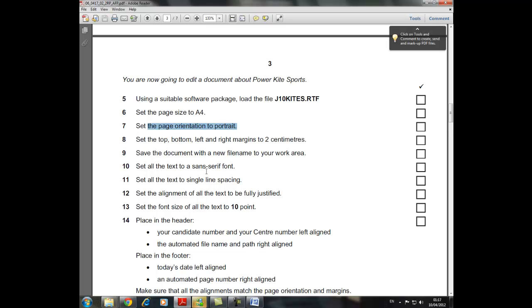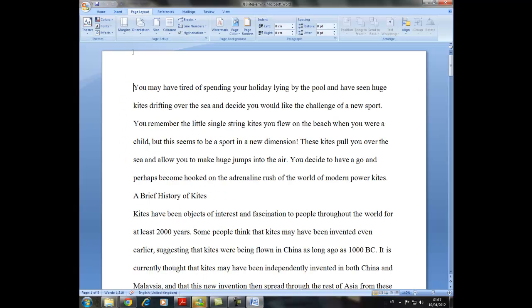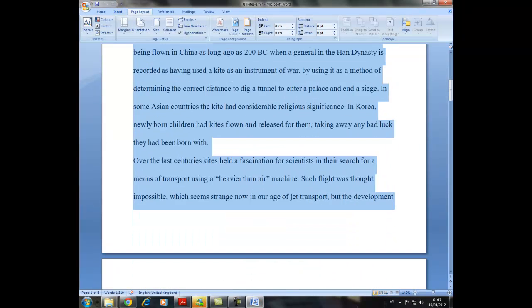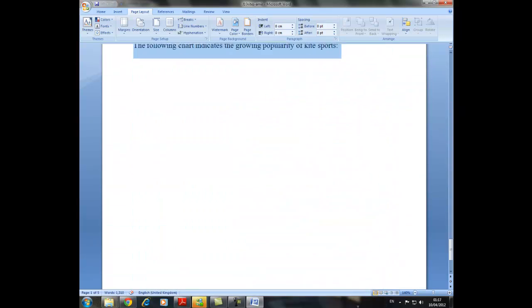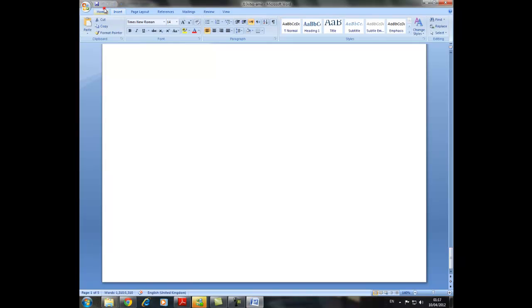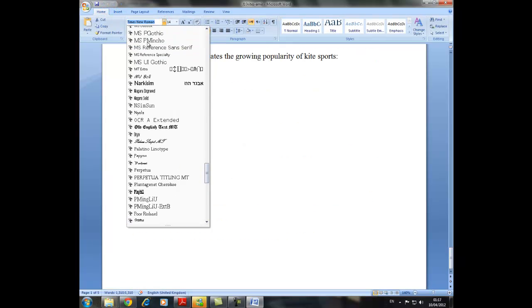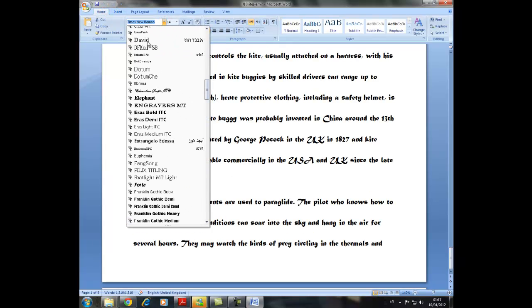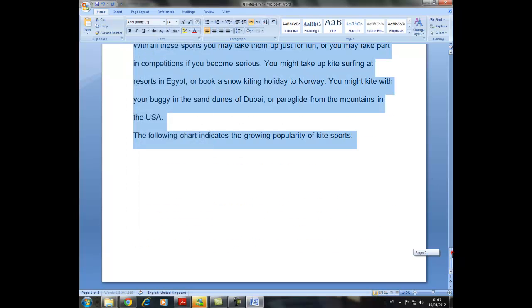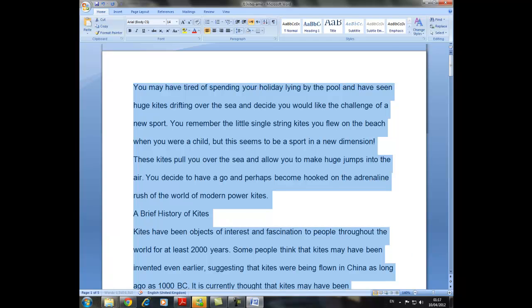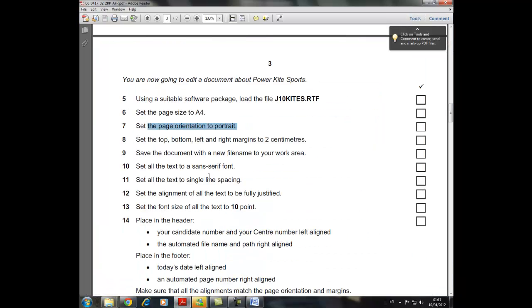Set all the text to sans serif font. So sans serif font is Arial. That's what you're going to do now. Change all the font to sans serif Arial. The next question says single line spacing.